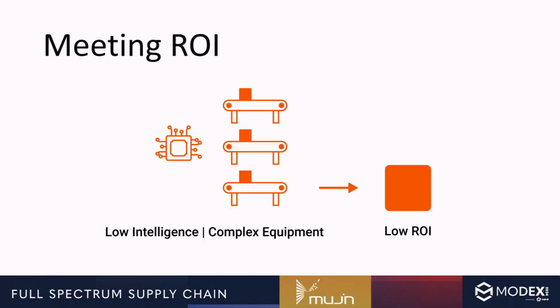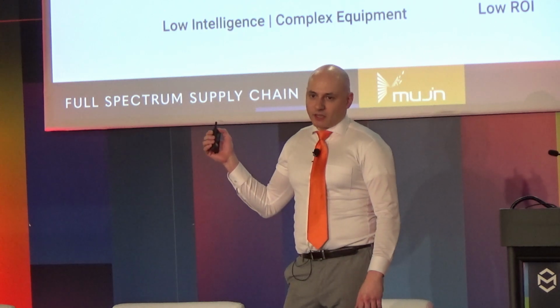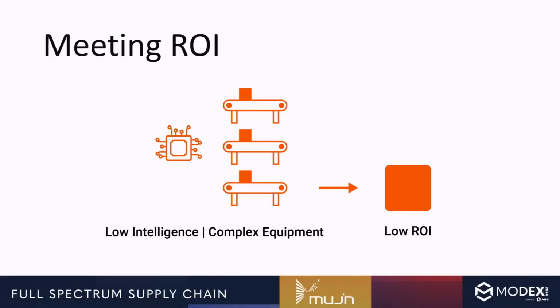And this is the way I see right now systems in the market. One of the fallbacks that they have, which is there's a lot of stuff that goes into an automation system, a lot of equipment, a lot of conveyors, a lot of racks, a lot of metal. And there's not that much intelligence to them. It's basically like dumb motors, dumb whatever, just rolling your cases around the warehouse trying to deliver it. And so, unfortunately, those types of systems, the ROI is pretty low.